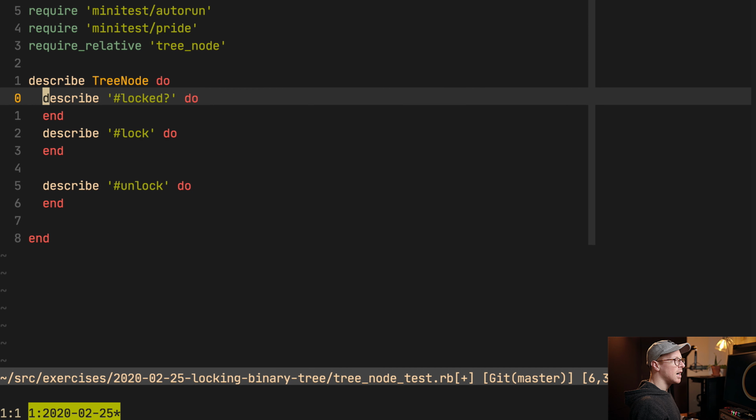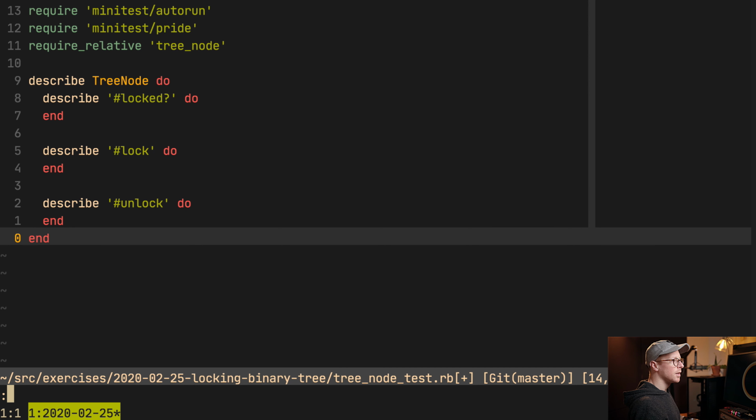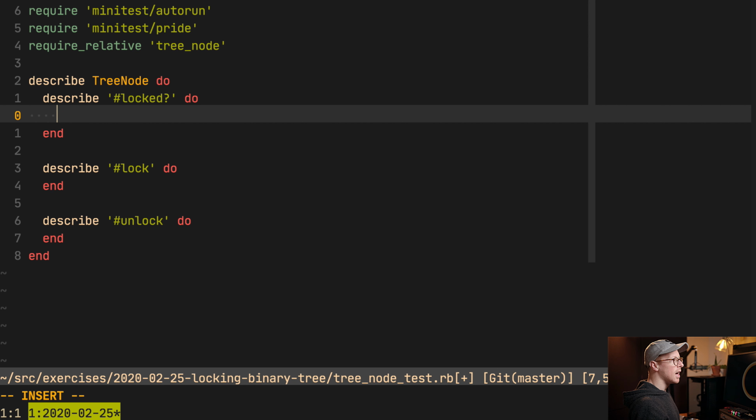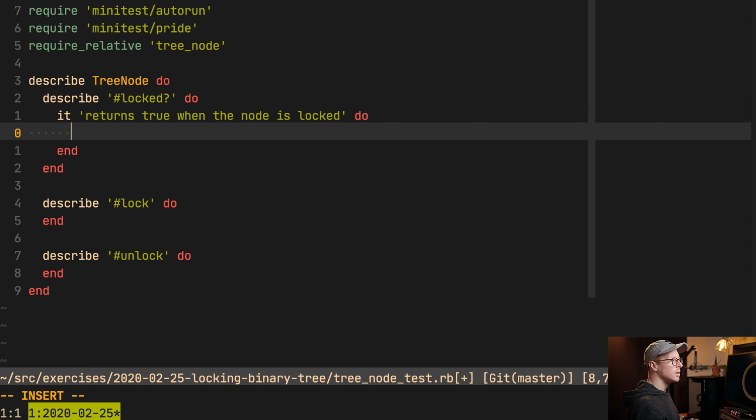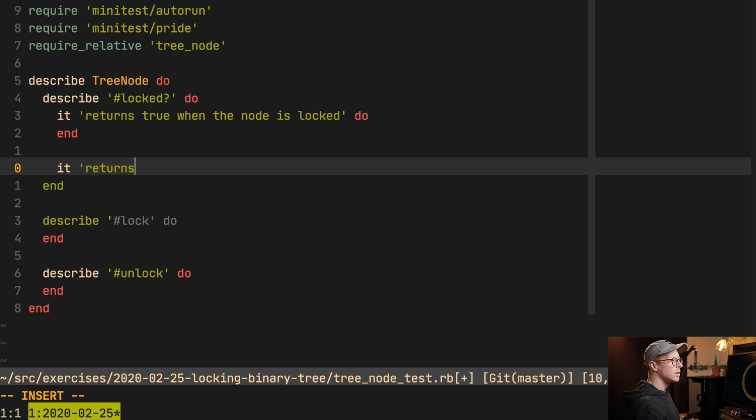Let's put this one at the top. Okay, so let's start with locked since that's going to be the easiest one. It returns true when the node is locked. It returns false when the node is unlocked.